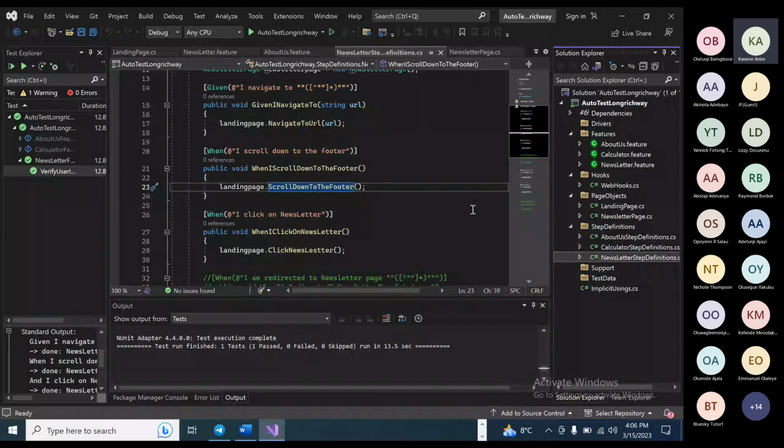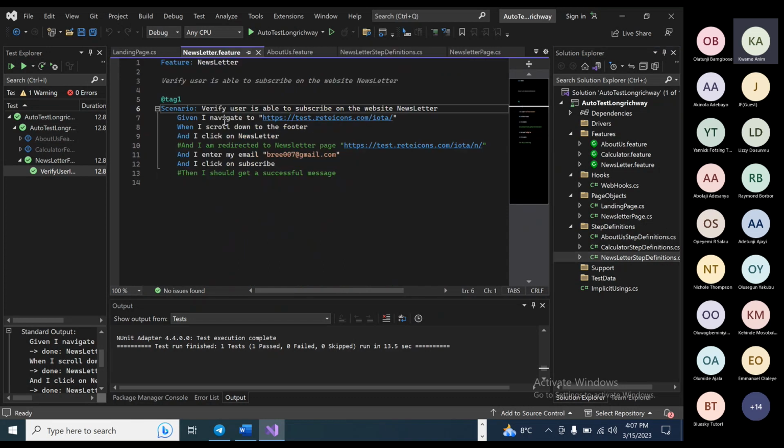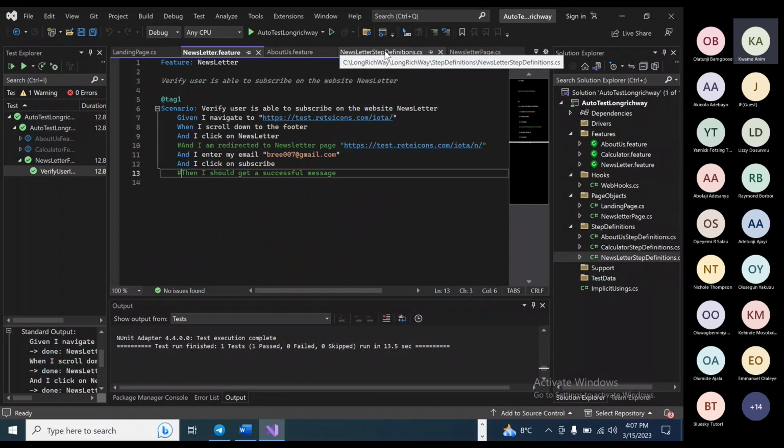Because we said that when you are using BDD, we're saying given, when, then. We want to see the results. So if you haven't asserted the results, how can you say you have finished your test? So if you're submitting this for me to check and do a PR and you don't add an assertion, I won't approve it.